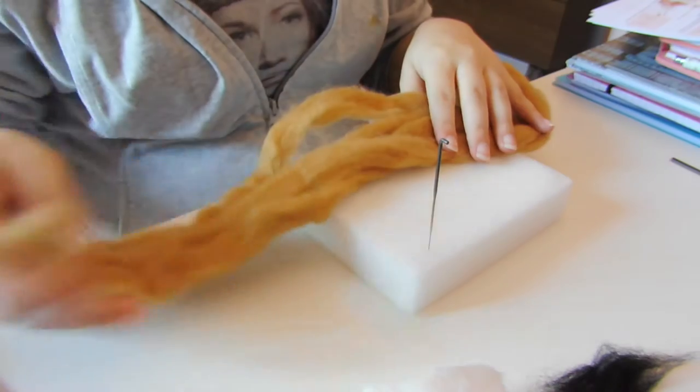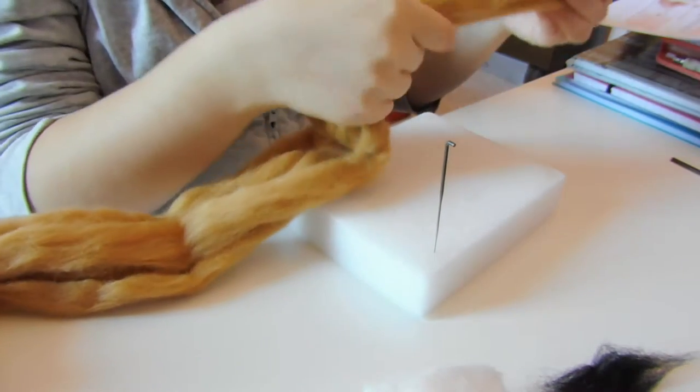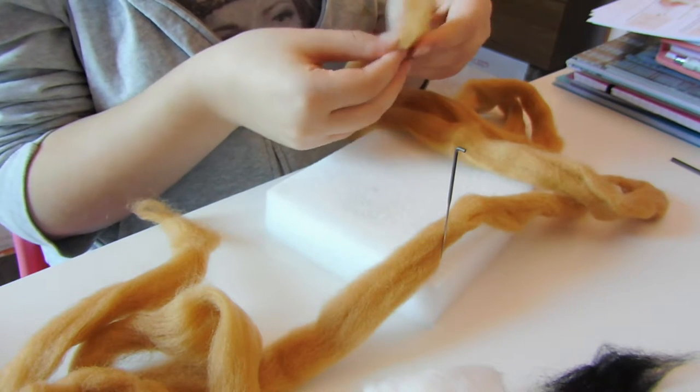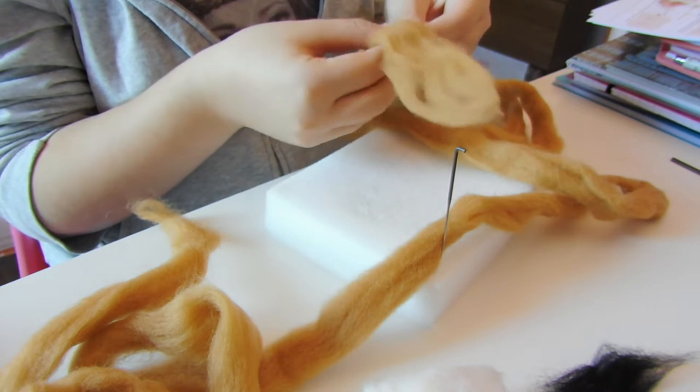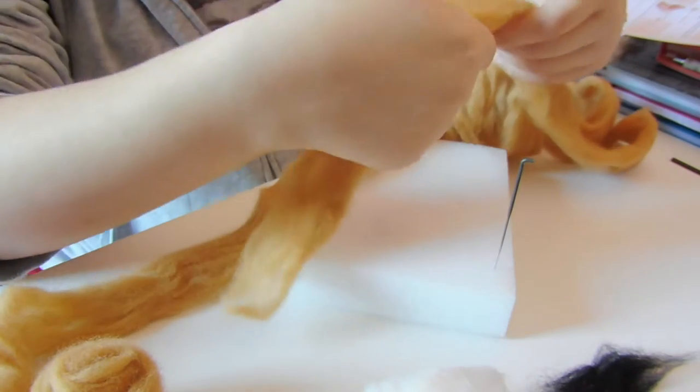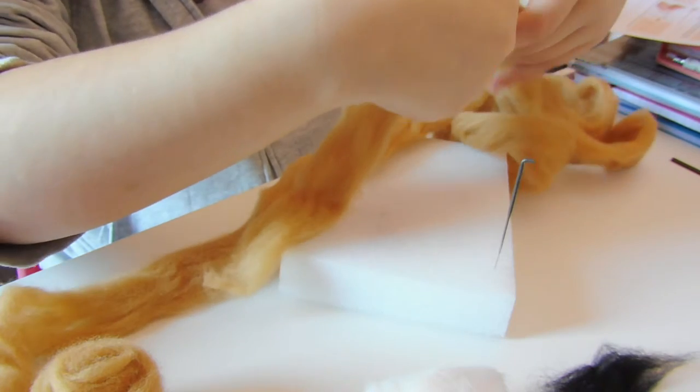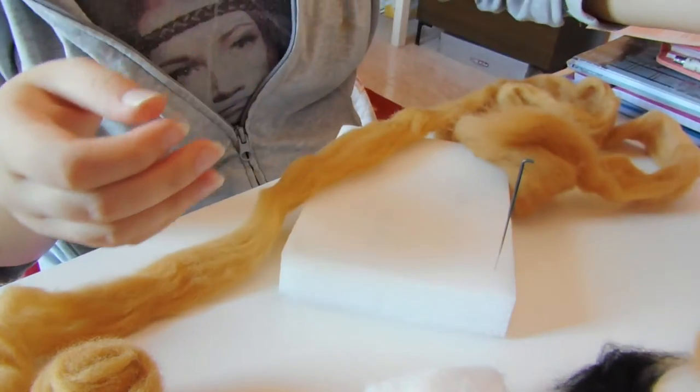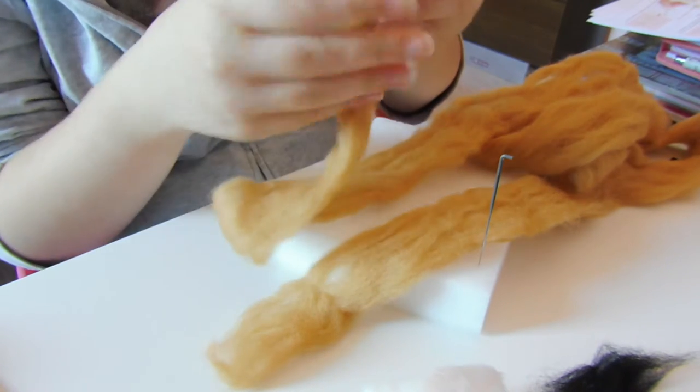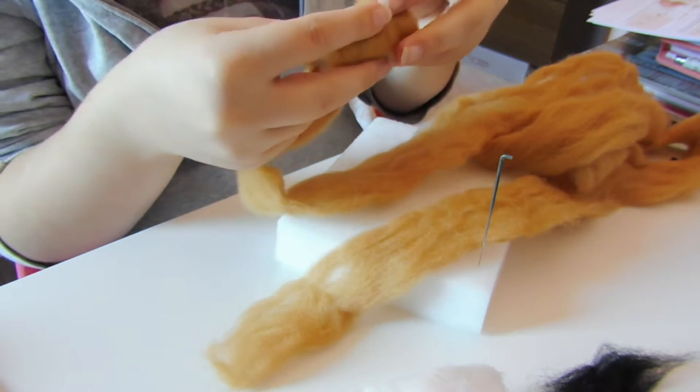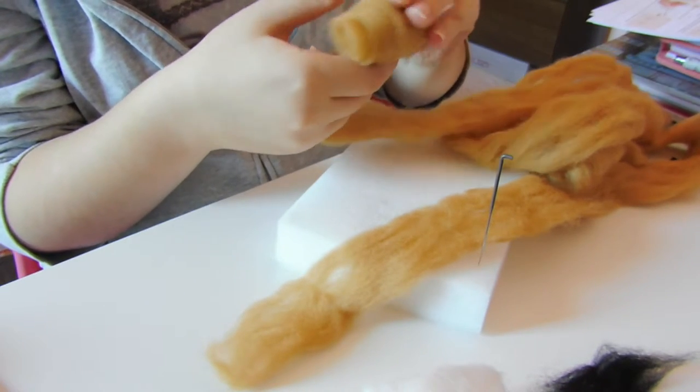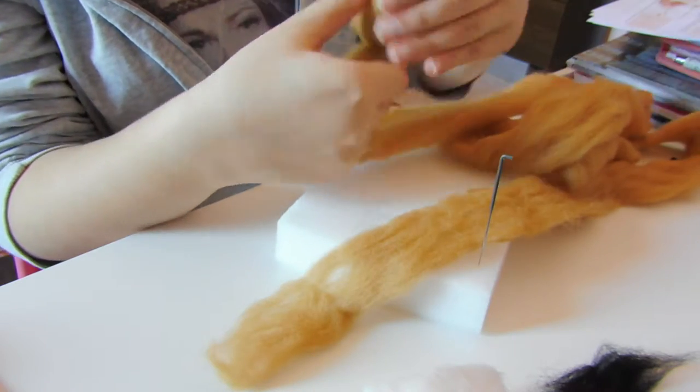Here I'm just taking the caramel colored wool, which we'll be using for the monkey's body. I'm gently pulling apart the fibers to make it easier to work with because later on we'll have to roll it up. Once I'm done pulling apart the entire length, I'll pull off a piece for the monkey's tail and a general spare in case of emergency. Now we're going to roll our wool into a cylinder shape, holding both edges with our fingers so the top and bottom stay flattish while you keep rolling. This way we'll end up with a nice fluffy plump roll.